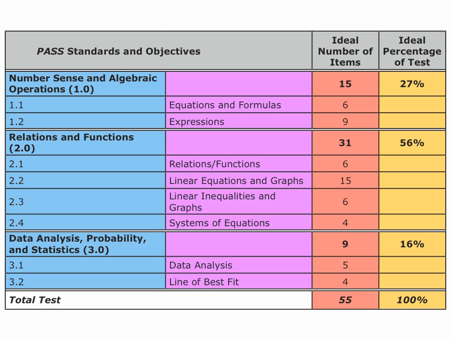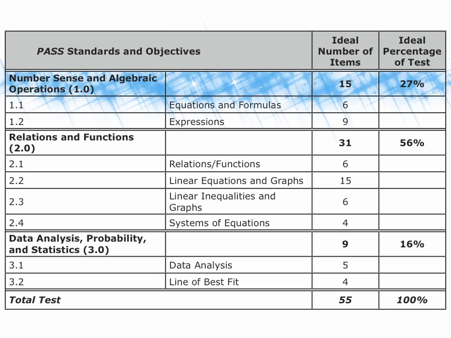If you look at that breakdown, it's going to tell you what's really, really, really important that you need to know. Just by getting all of the relations and functions questions correct, you've almost passed the test based on that one standard. The flip side of that is if you don't know your relations and functions and you do not do well on that standard, it can make you not pass the test based on just one standard. So it can be nice and it can be not so nice at the same time. So there's the whole chart explained.